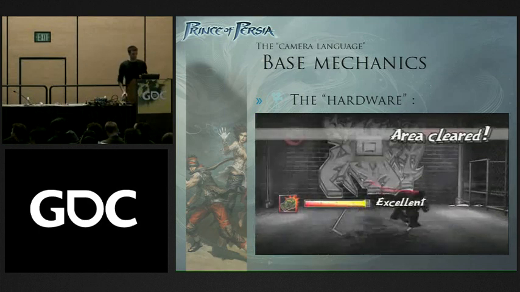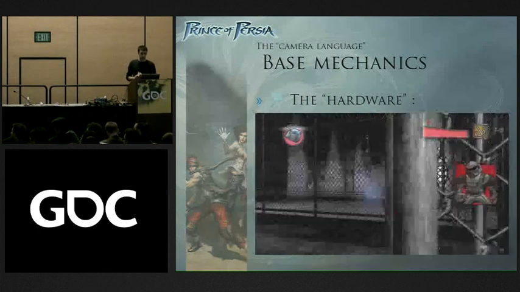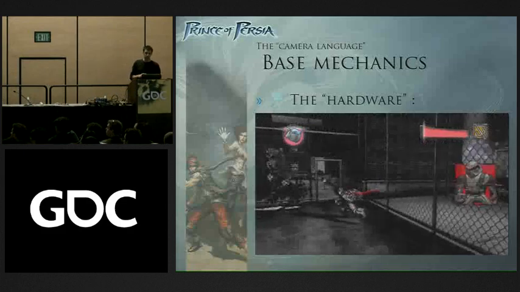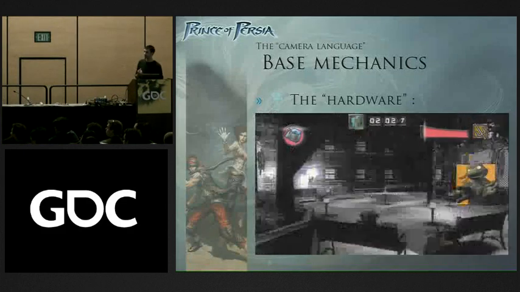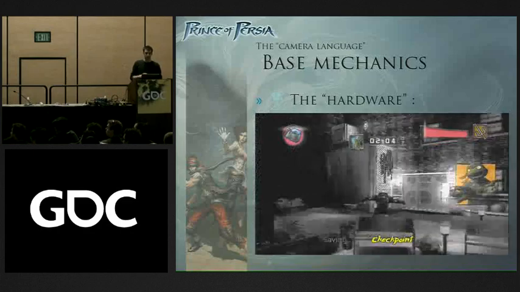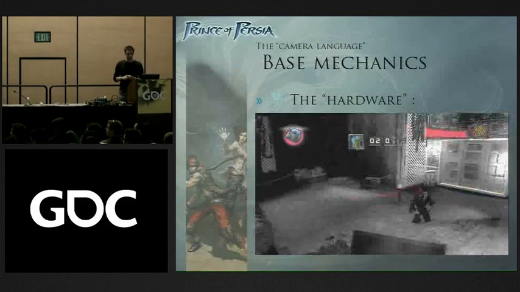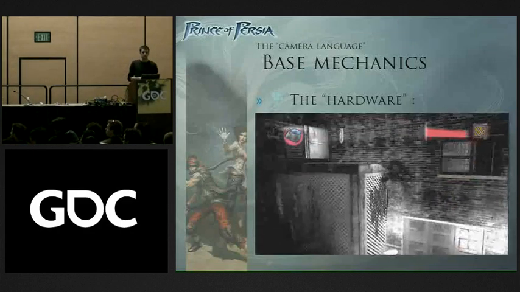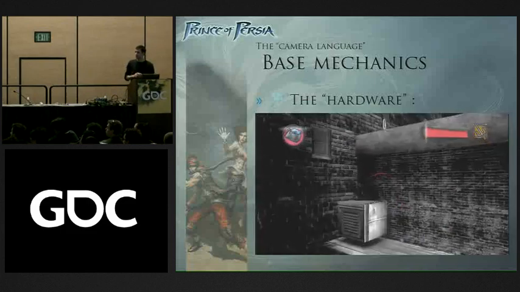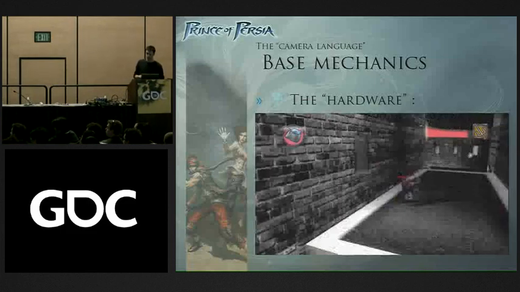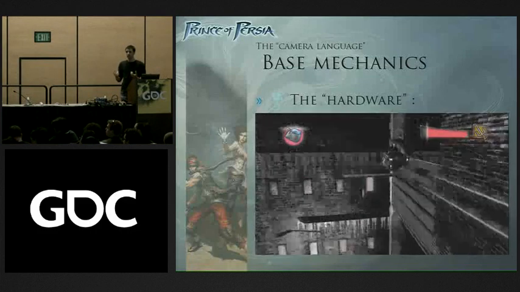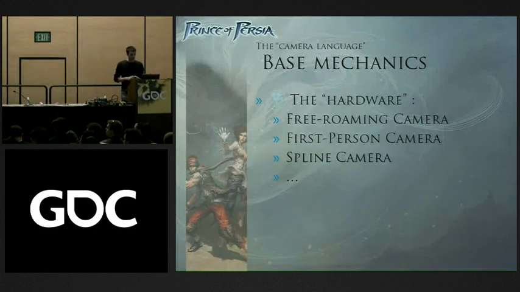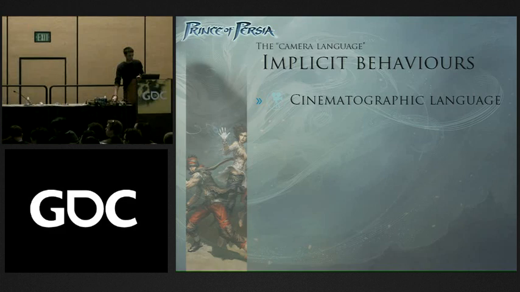So that's it. Another kind of camera that you'll find in many games is the camera which is based on a spline. So this is TMNT, another game from Ubisoft. And you can see here that the position of the camera is always fixed on a trajectory. So it's a very cinematic way to shoot your game, but of course it implies that your game is very linear and you always know where the player is going to be. But this is another kind of mechanics that you'll find in many games. And in the cinema it would be a rail camera.